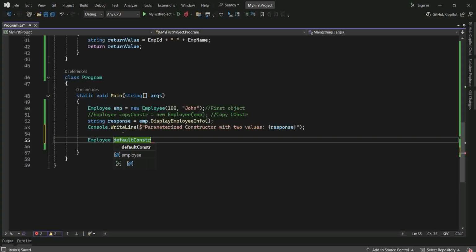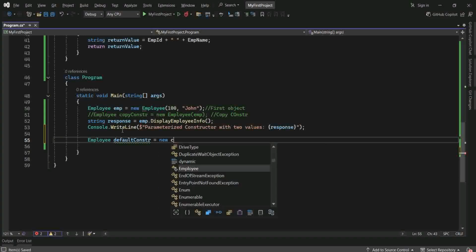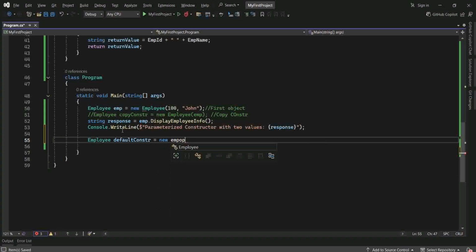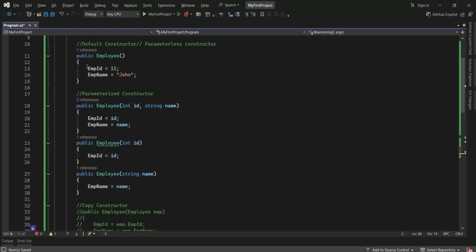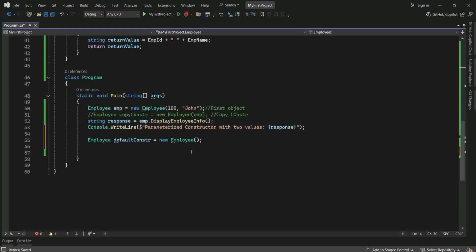This is the default constructor. We already provided the value inside this default one, so let's change the name.